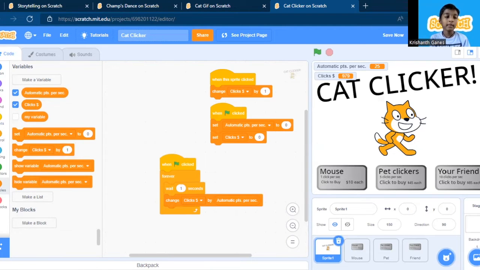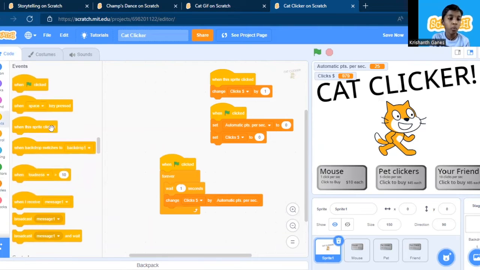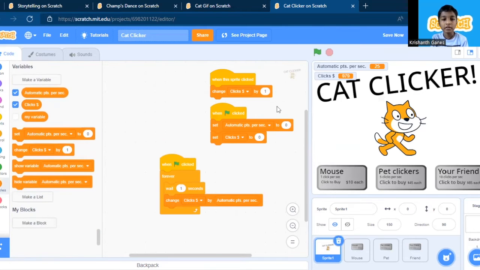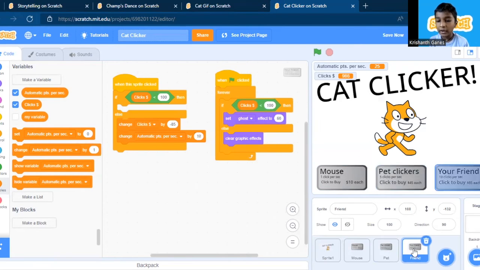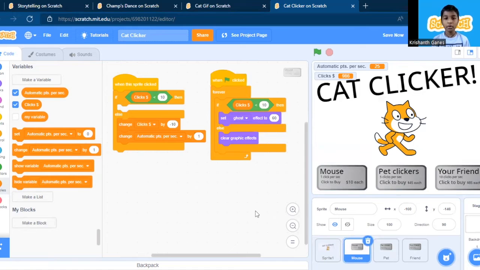Then we take this block in the events called when the sprite clicked and take the change clicks by 1 from the variables. So whenever the cat is clicked, the points will increase by 1. Then the mouse, pet clickers, and your friend, they're basically the same exact code. So I'll go over one of them and then go over the changes.